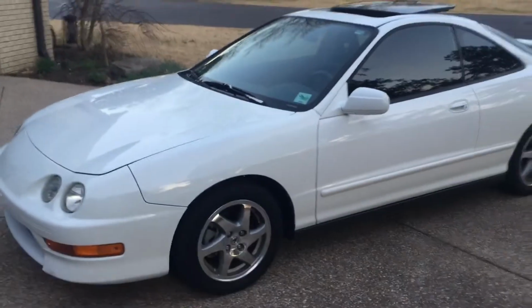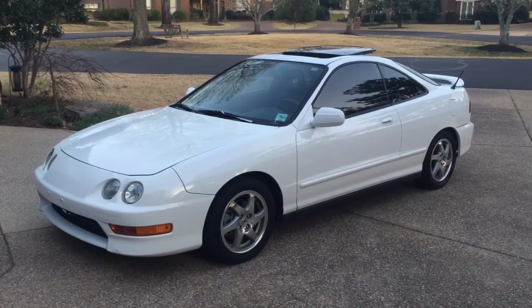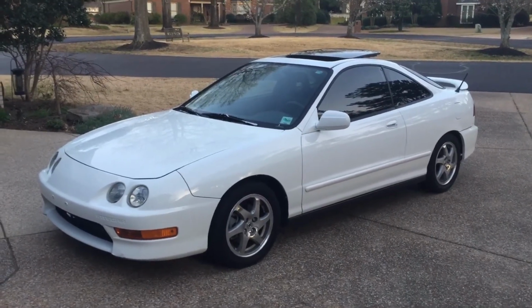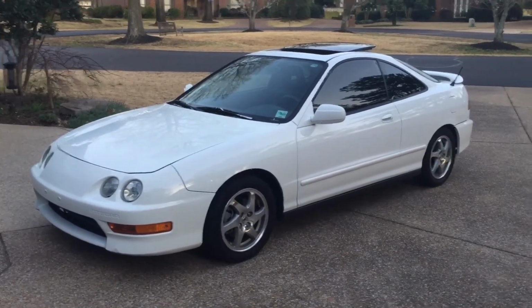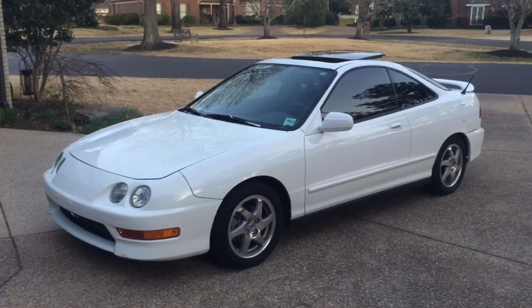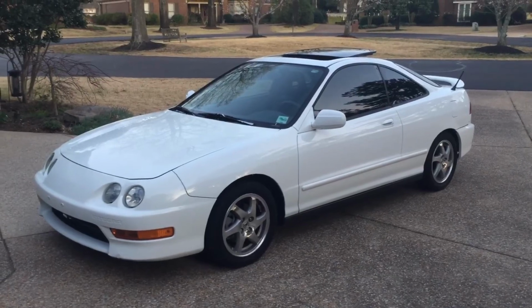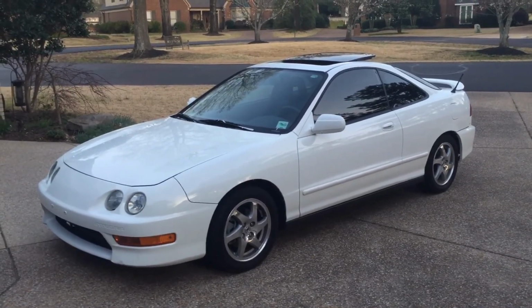Actually, I dynoed this car too because I'm going to time trial it, and it makes 138 horsepower and 108 foot-pounds of torque, something like that. But anyway, just wanted to document it. Quick 5-minute video. I wish I could do some fancy editing and stuff like that, but I'm 43 years old and I'm not that tech savvy.